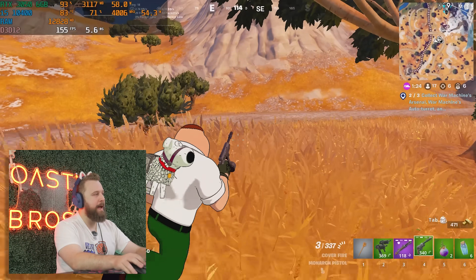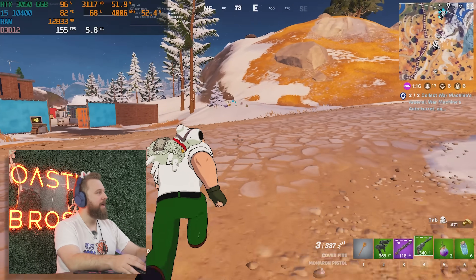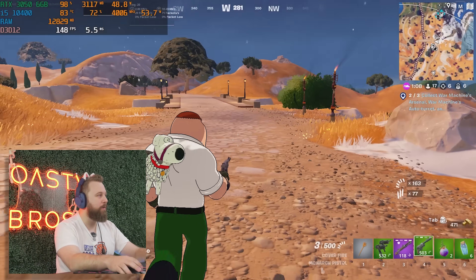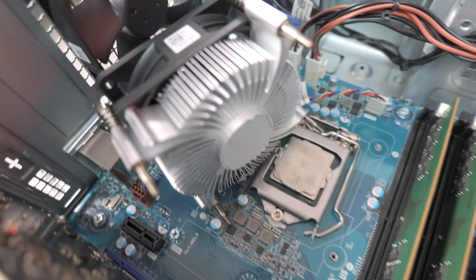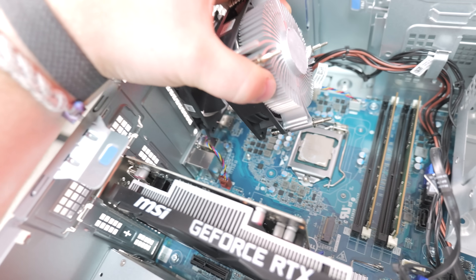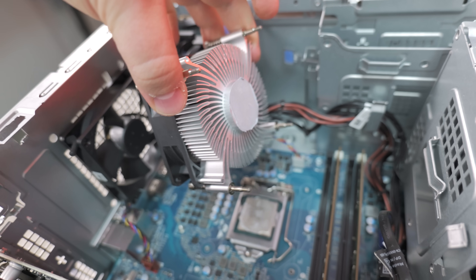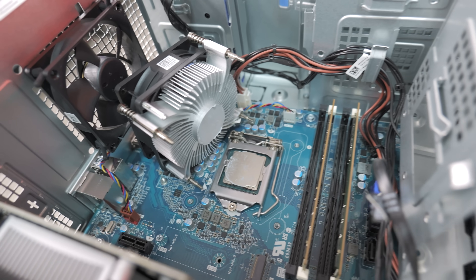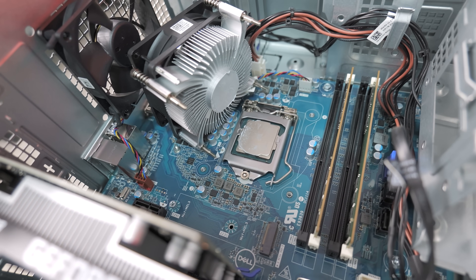Before finishing the rest of the benchmarks, I'm going to check the thermal paste real quick and see if it's a little dried up. Dell is known on these newer systems for not providing proper cooling for these CPUs. The thermal paste spread looks a little lackluster — we'll put some Arctic MX4 on there and clean it up. The cooler is physically really warm; it's not a great cooler overall. Generally, Dell just does a poor job with these coolers. I wouldn't upgrade to an i7 with this cooler — I'd try to find an aftermarket cooler that works with this board.